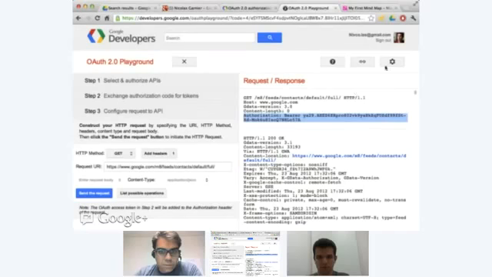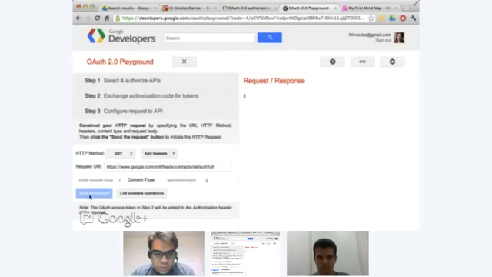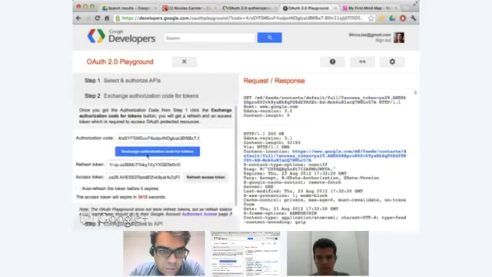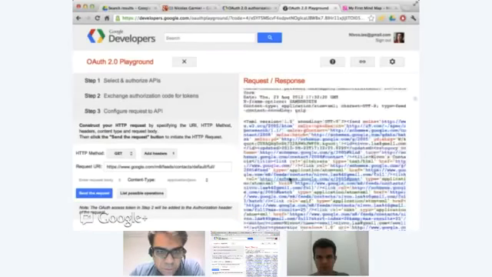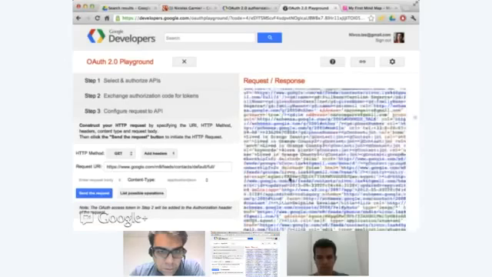And there's a third way to authorize, which is actually quite convenient, is to use a URL parameter instead, the access token URL parameter. And here, if you want to authorize, boom, we've simply added the access token. Instead of setting it in an HTTP header, we've simply appended it to the URL, with the question mark, access token equals, and the access token. That's exactly the access token that we've gotten back from the second step here. And you can see below, it's quite hard to read because it's XML data back from the API, but we've gotten all my contacts that are available in my Google contacts list.